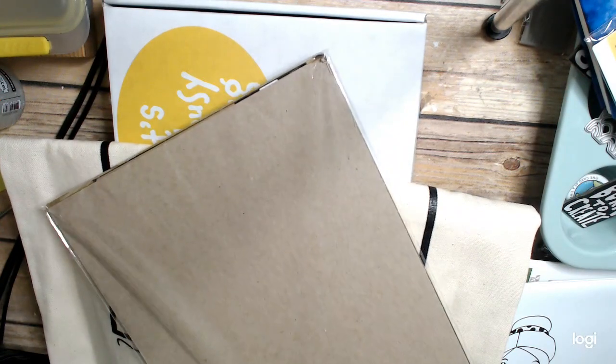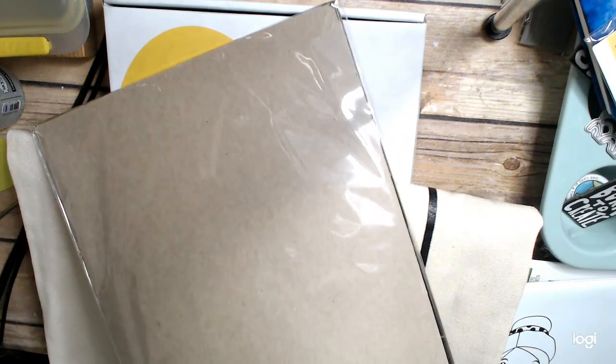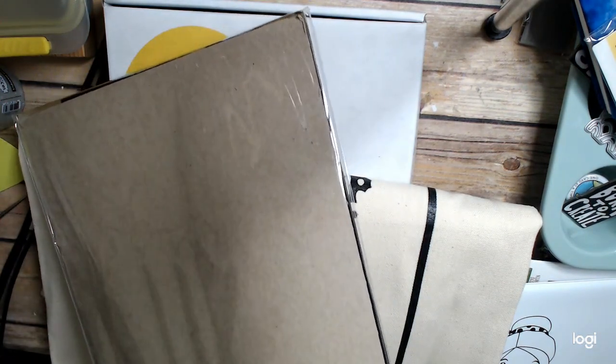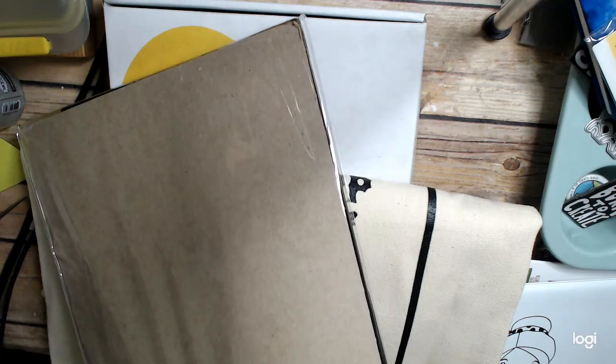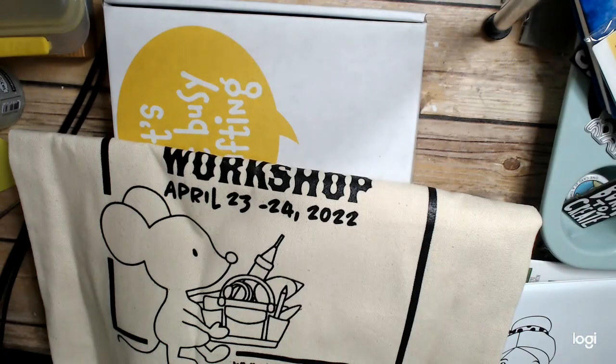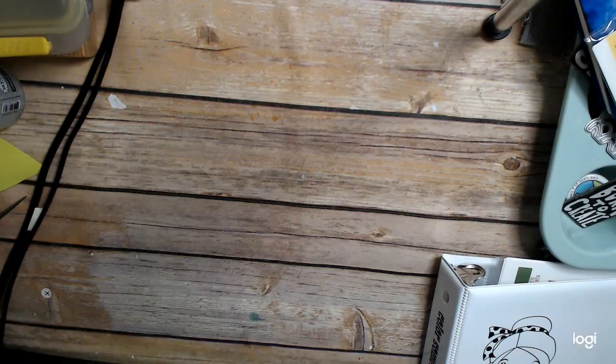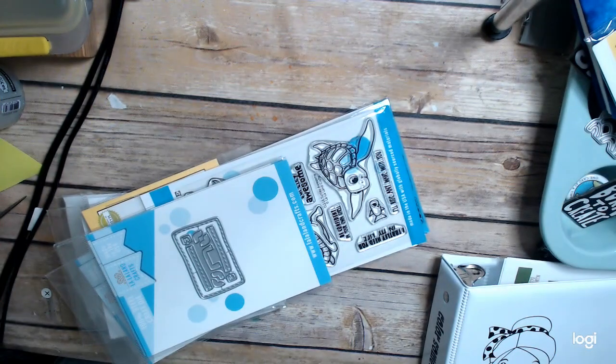Looks like there is chipboard in here. So some chipboard, and then there's various different pieces of white and gold and various different types of papers in here that are probably going to get used for this class. So I'm going to put everything back in here because I'm going to show you the really good stuff.